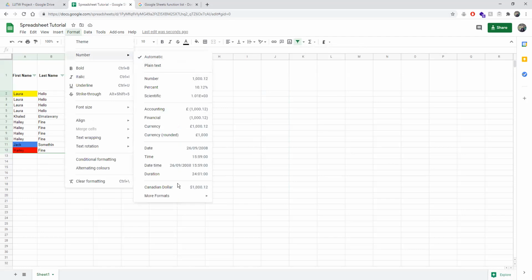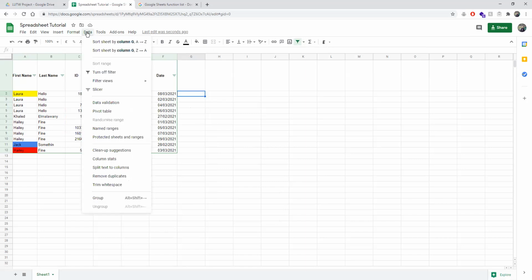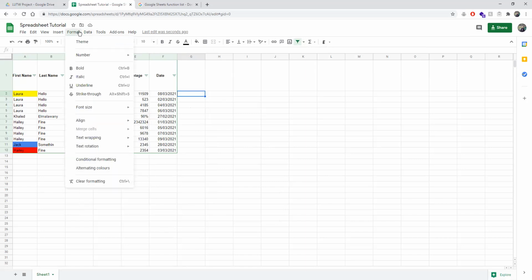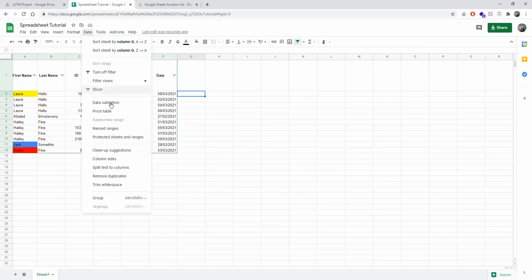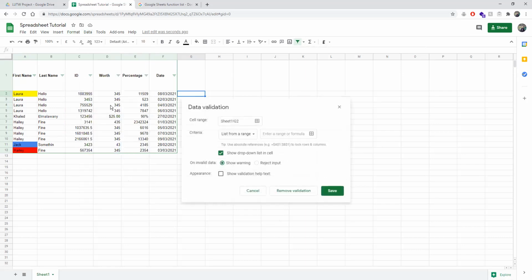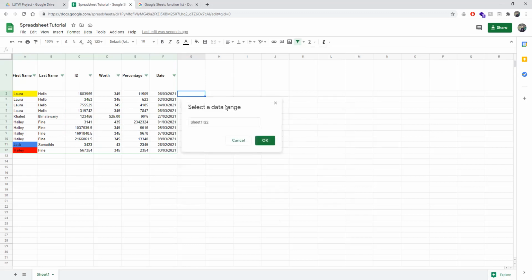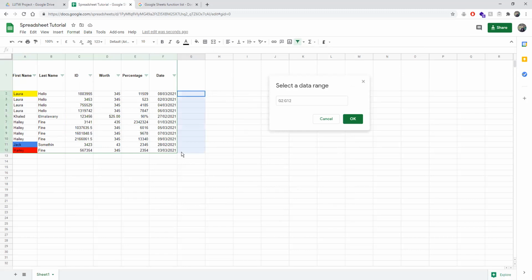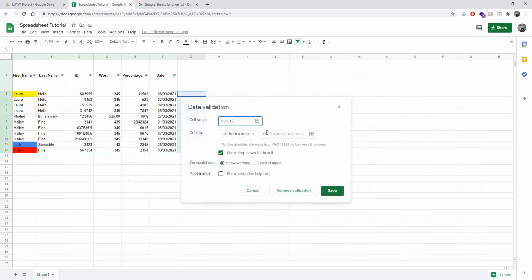So the checkbox is the type of data here where you can go format and then actually you will go on data and then data validation. First of all, we probably want to select where we want this to apply, and then we can press OK.